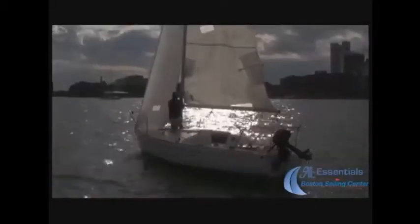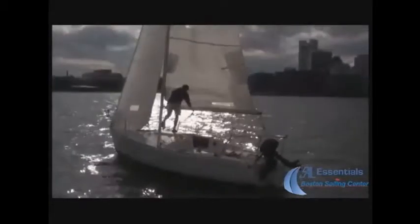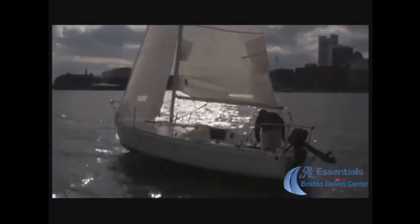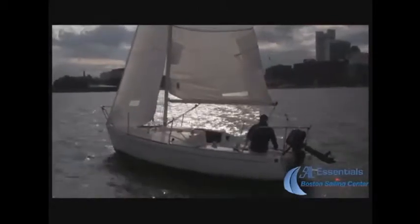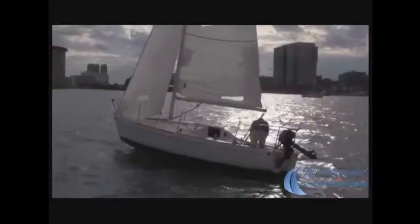And then once again, bring your main halyard all the way up, back to the top of the mast, and completely cleat it back in. Put a little bit of tension back on that boom vang, and then return to the cockpit and get ready to sail. Now remember that we're heave-to here. So before he can sail away, he's going to need to release that windward, backwinded jib sheet, which in this case is on the port side. So we see him release it there, and then take in on the leeward side or the starboard side and sail off.